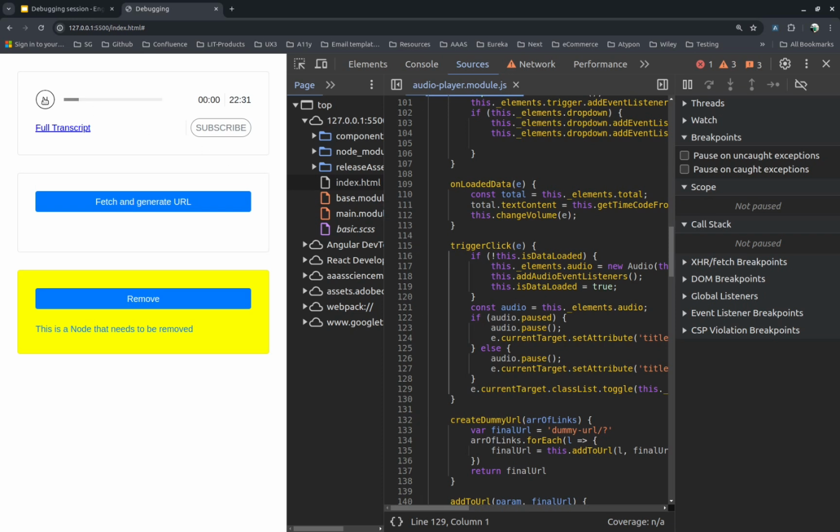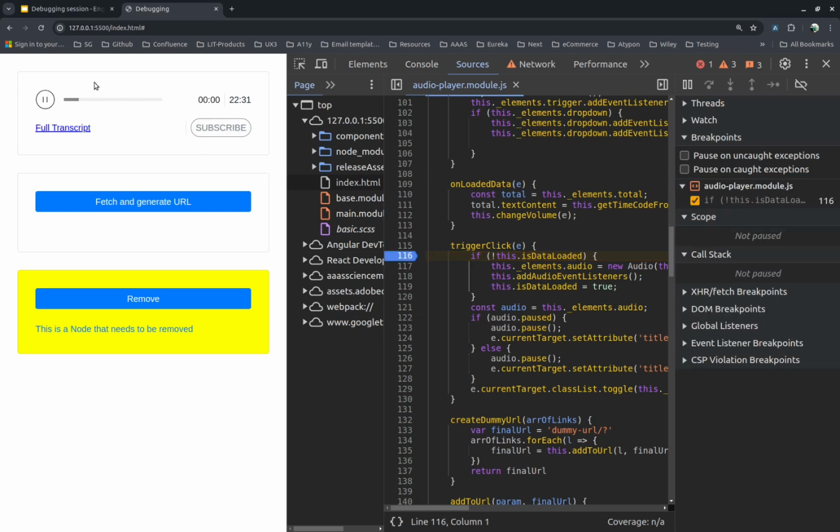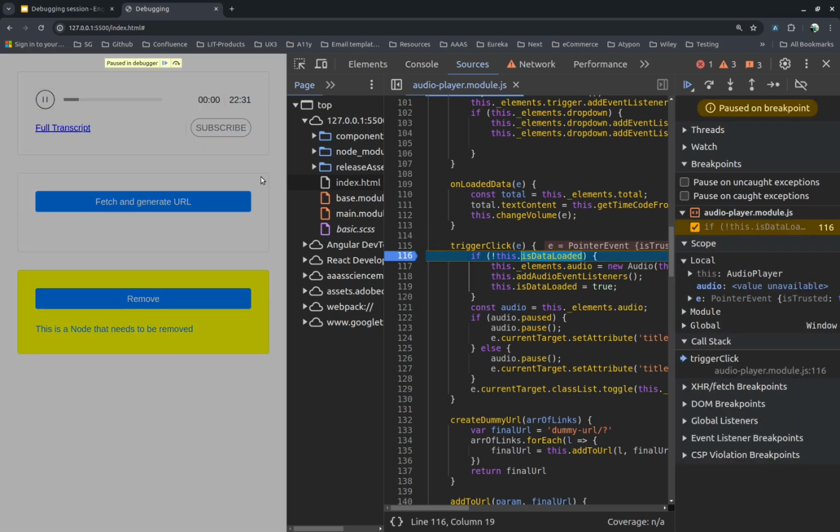Let's get back to this issue to see how we can debug it. Let's just set a breakpoint here and then we hit play. Usually when we are navigating through code, we don't know where the issue might come from, so we want to step through the execution one by one.